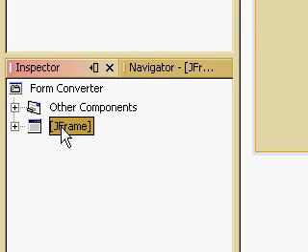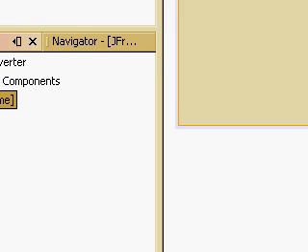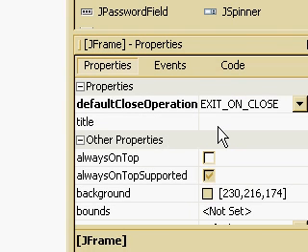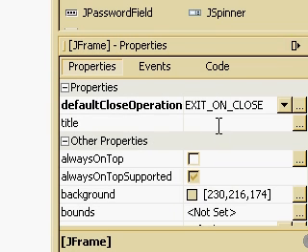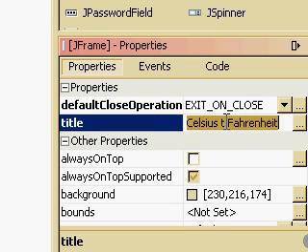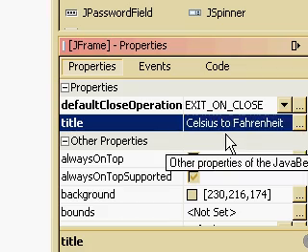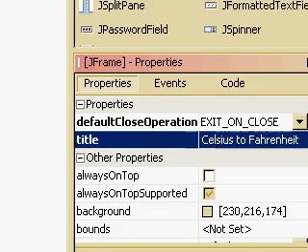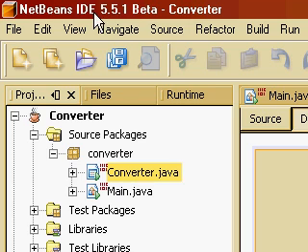So to get started, go ahead and click on your JFrame within the inspector on the left side. Then go ahead and navigate to the right side where it says Properties, and where it says Title, click on the empty box on the right side, and let's type in our title, which is Celsius to Fahrenheit. And all this is doing is naming the window when you see it popped up. So where you see NetBeans IDE 5.5.1 beta, it would actually say Celsius to Fahrenheit.